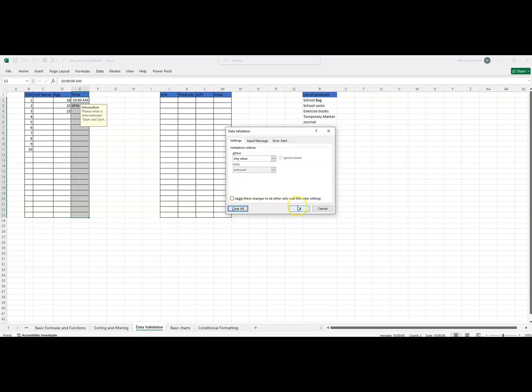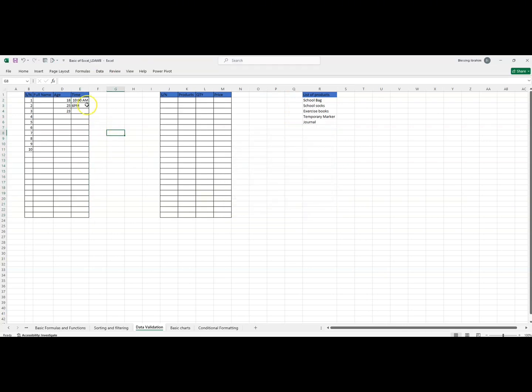Then clear all and okay. It clears all, so you will not find that information, the comments, again because it has already been removed. But you can still find this one because I didn't clear it from here.